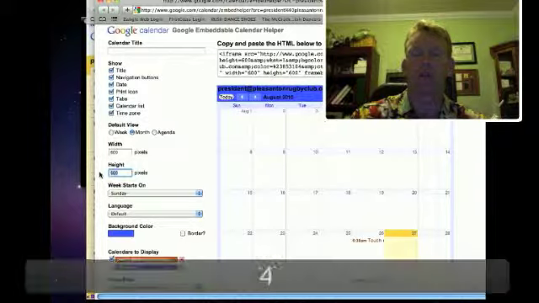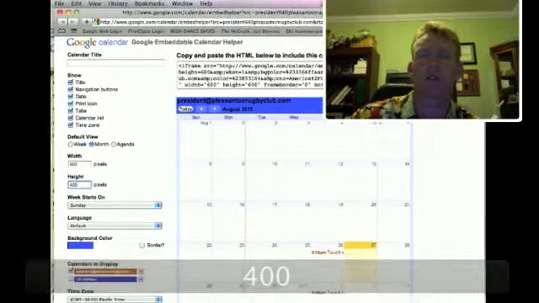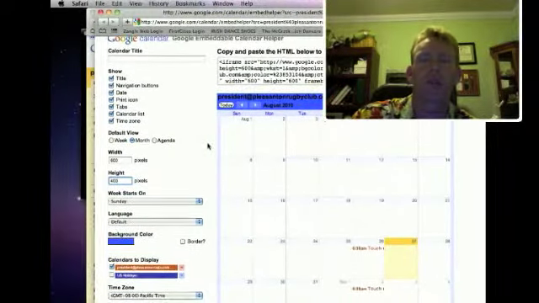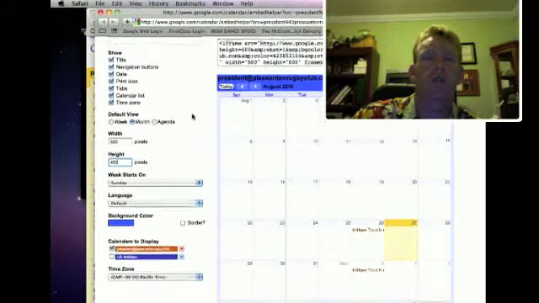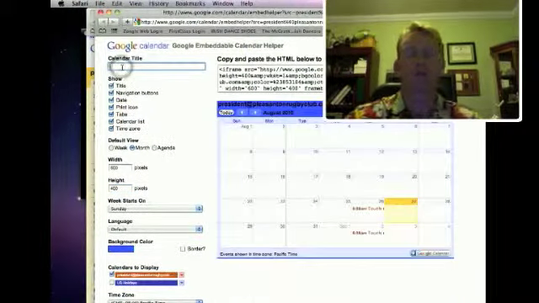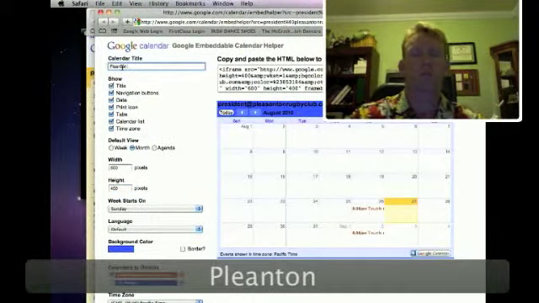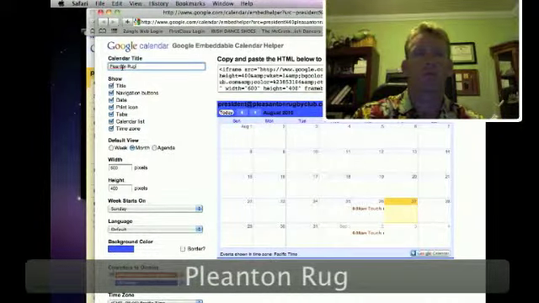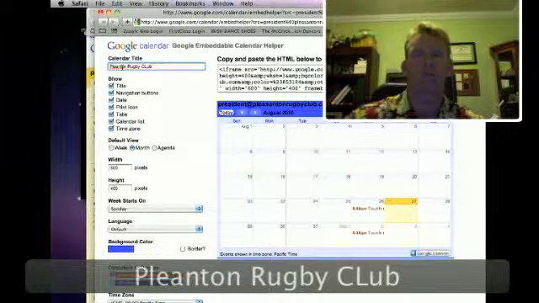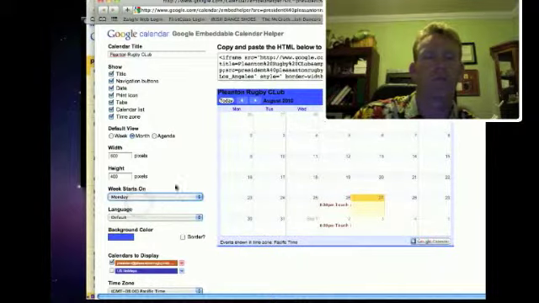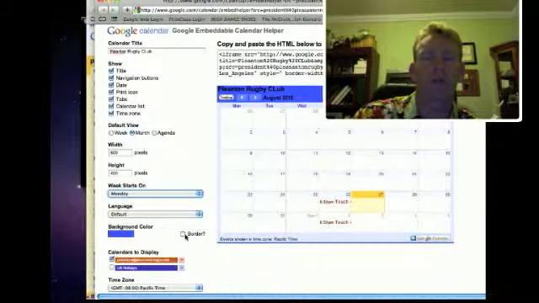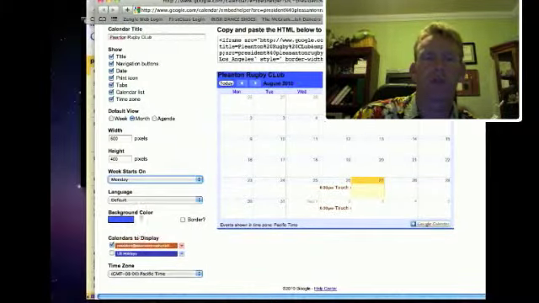Kind of depends on your website where you're going to put this, because like I said, this is the code that we're going to copy and paste into our website later on. We just want to get the calendar down. And I think that looks good. Now we need to name our calendar, so let's name it, and we want our week to start on Monday. You can opt to have a border, but for the website that we have, we don't want to have a border. And so I think that's good.